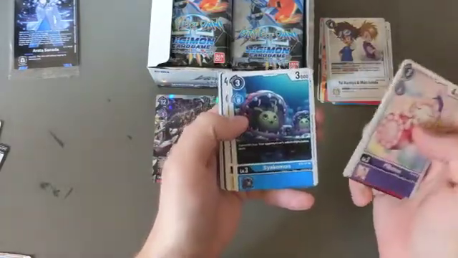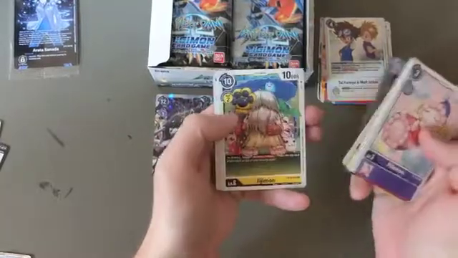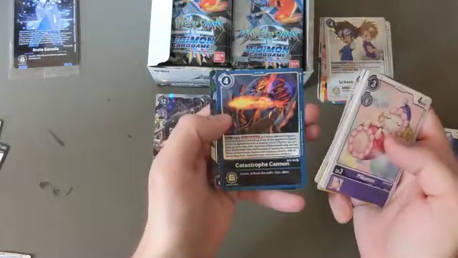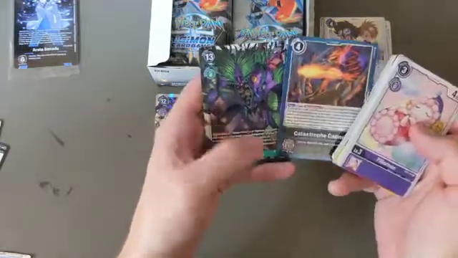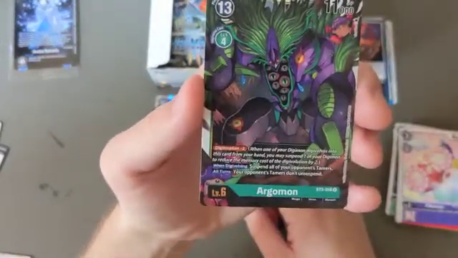Karamon. Siakomon, Nightmon, another really solid card for yellow. Digimon, love that. Sumamon, Superstarmon, Catastrophe Cannon, and Argomon. So this is a really interesting rare. Try to get that focused on there.